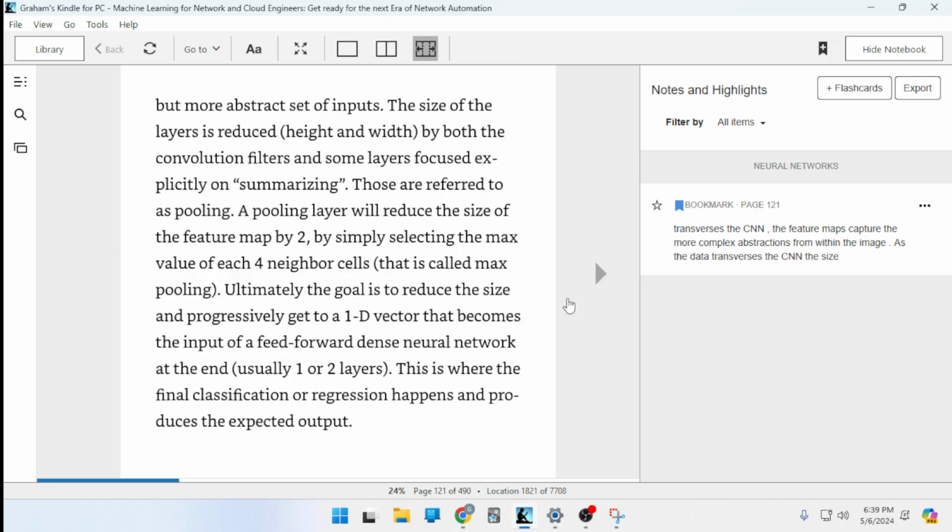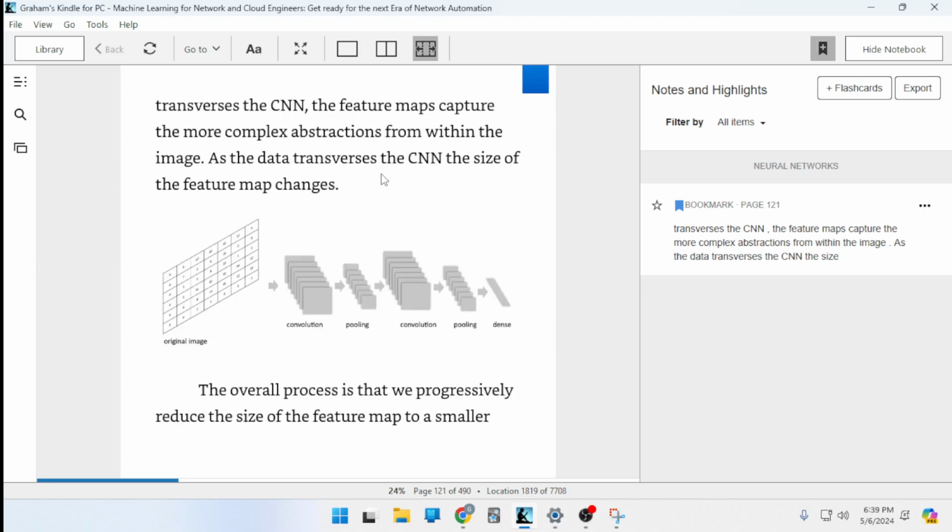The image you uploaded provides a succinct overview of a typical convolutional neural network CNN architecture. This type of architecture is commonly used for processing structured grid data such as images. Here's a breakdown of each step shown in the diagram and the role it plays in the CNN. 1. Original image. Input. The process starts with the original image, formatted as a matrix of pixel values. This matrix can have multiple layers or channels, depending on the color depth, e.g., grayscale, RGB.